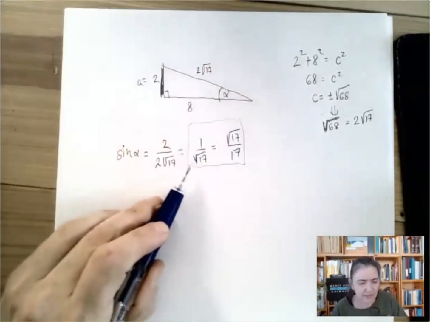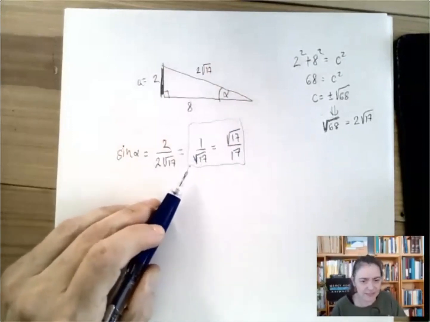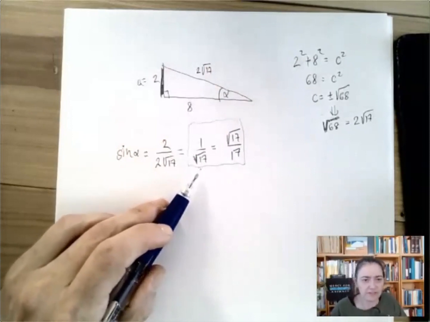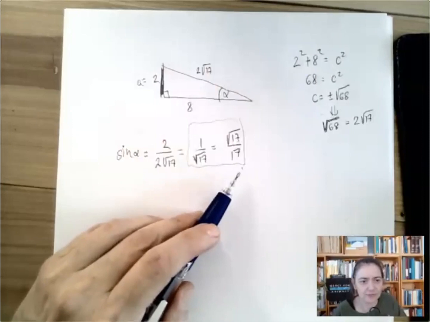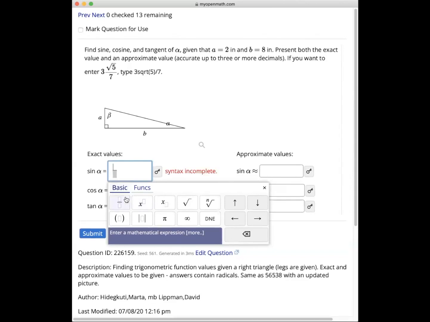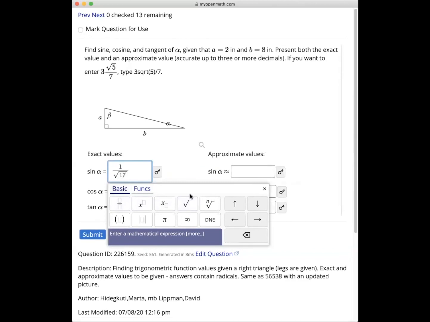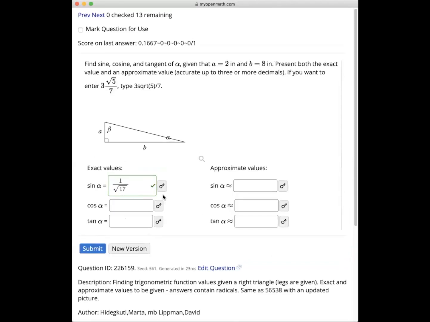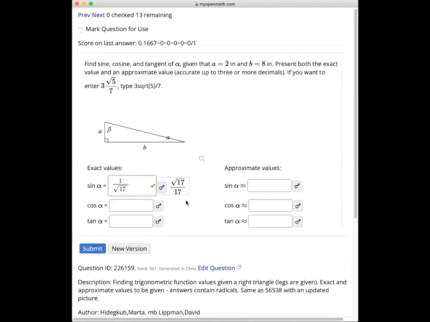Usually as a final answer, this seems to be simpler to me. Officially, this is not simplified, but I think this looks simpler. This is the number that if you square, you get 1 over 17. That's a little bit trickier to square. So the question is, will MyOpenMath accept if we enter something theoretically not simplified because the denominator is irrational? Yeah, we're good. But the key actually states the official value. So we're covered either way.